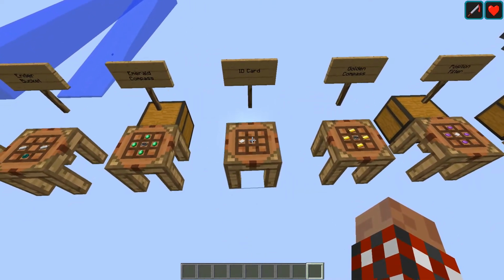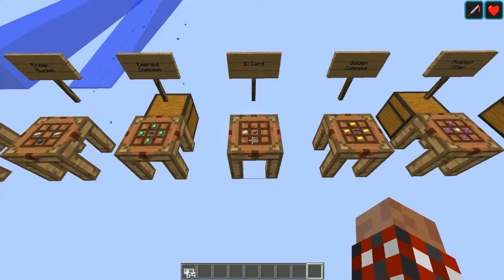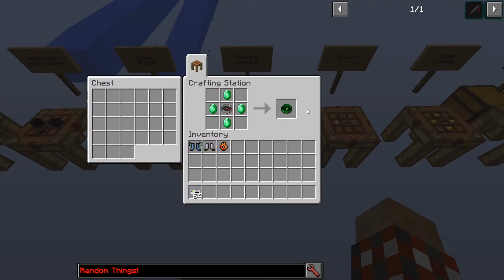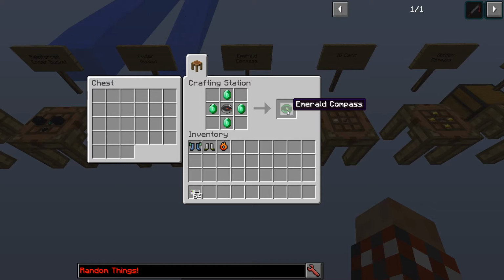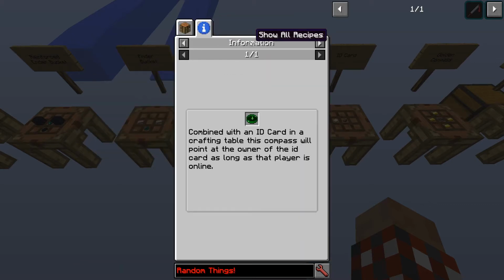Now, another thing too is the ID card. If we make one of those, you can do the same thing with an emerald compass. And if we take a look at the information on this, you combine it with an ID card in a crafting table, just like we did with the golden compass. This now points to that player. And the ID card, you need to right-click on a player to stamp that.